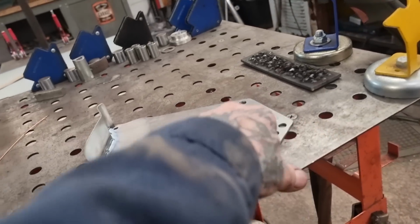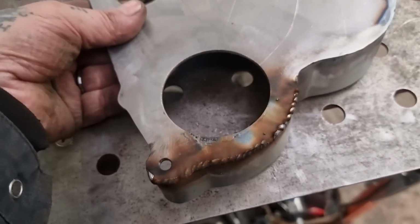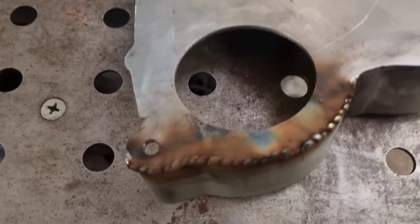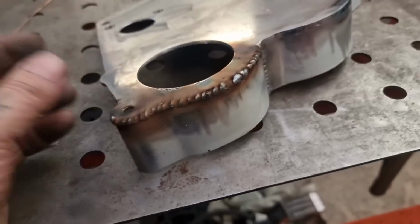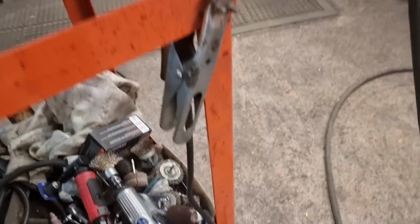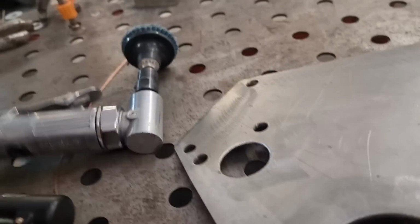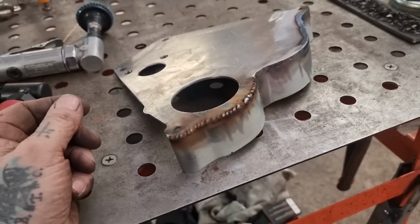Righto, so that, fucking hell, how hot is it? Quite hot. That started off all right and then went downhill. We lost it at this end. I couldn't get it. It was just too much dross. So rather than struggle on with the ticky winkle, we've missed it, and I will employ the services of a couple of my finest tools to give that a nice buff up all over now. And then we'll be done.